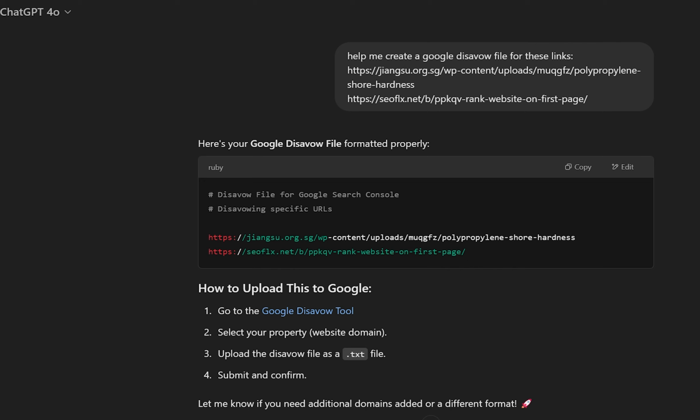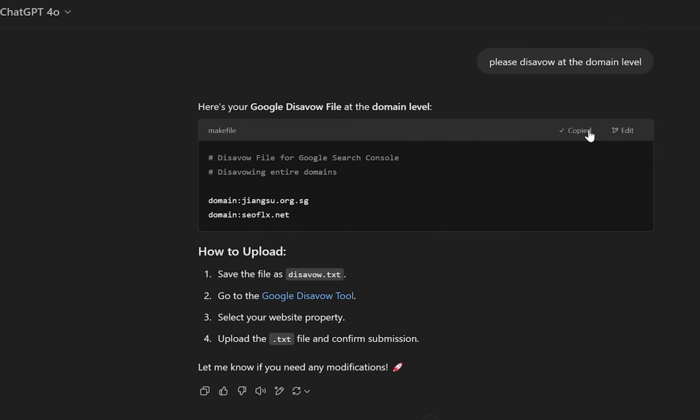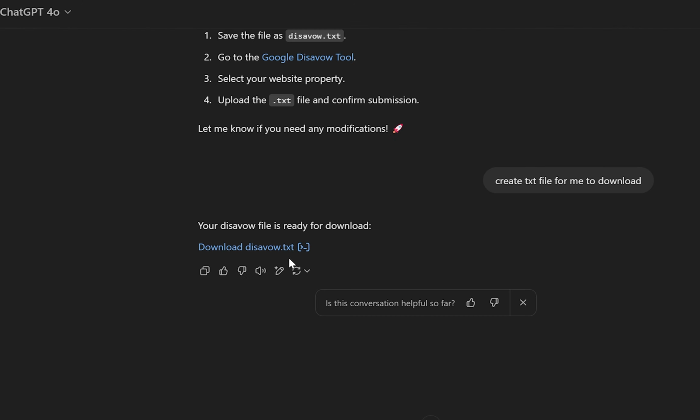So we can say, please disavow at the domain level. You can copy this and paste it into a notepad, or you can say create a TXT file for me to download. And now we can just simply download the file.